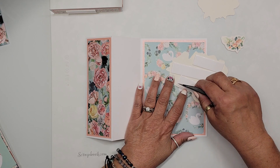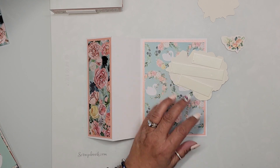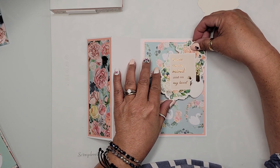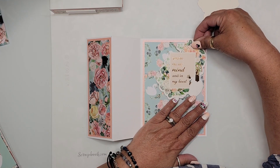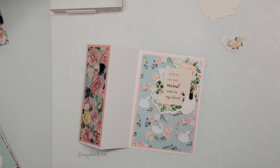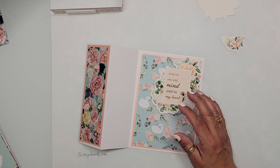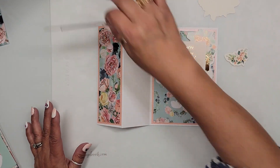I'm removing all the tape liners using my pointy tweezers. The ephemera pieces are designed for a large card, and since we're not making a huge card they swallow up a lot of the paper. I might do my own thing with future cards using this paper — it's so beautiful but it uses so much space. But we're sticking to our guns on this one.